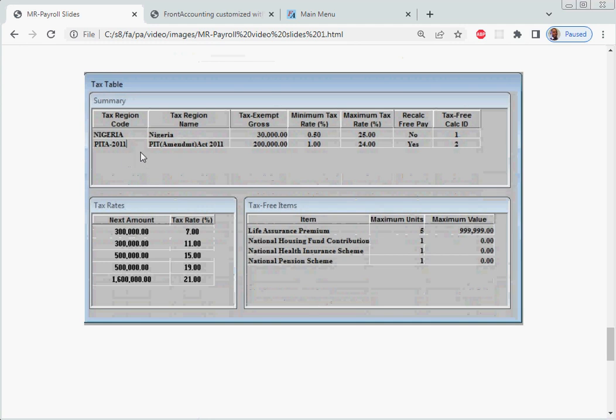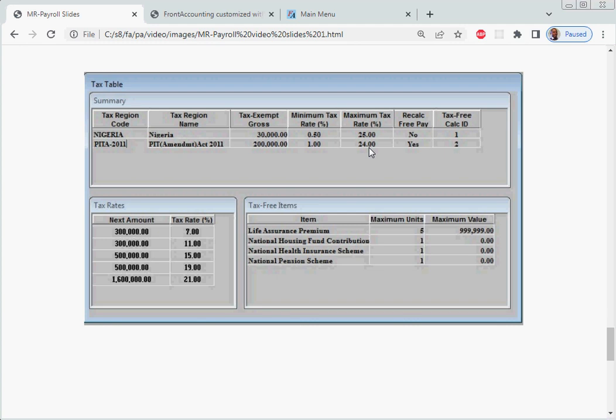In the upper section, you have the different tax tables will be listed as they become available from time to time. So, like Peter 2011, the name, personal income tax amendment, the tax exempt gross 200,000, the minimum tax and maximum tax for that table. Here we go 1% and 24%. So in the upper section, the different tax tables will be listed as they become available, including the tax exempt gross, the minimum, maximum.